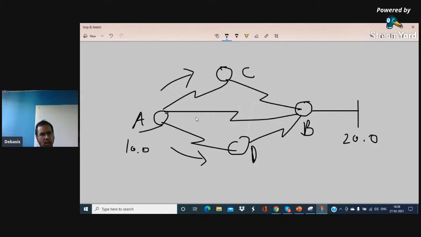So the packet may take this path or the direct link. In the case of OSPF, say for example, if this link is 4 Mbps, this is 2 Mbps, and this is 1 Mbps, then OSPF will prefer this 4 Mbps link always because it has the highest bandwidth. And in the case of EIGRP, it will take the least bandwidth link, 1 Mbps. These are the different criteria that dynamic routing protocols use to send packets. This processing happens inside the router process, and for that, the processor overhead is much more in the case of dynamic routing.